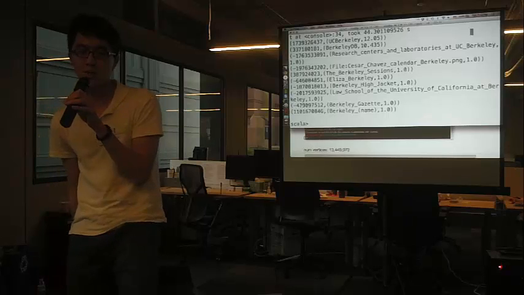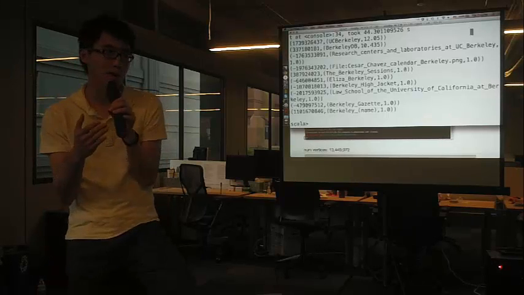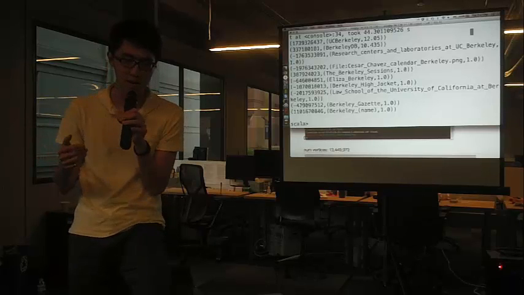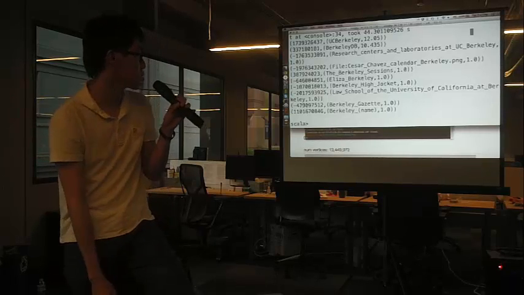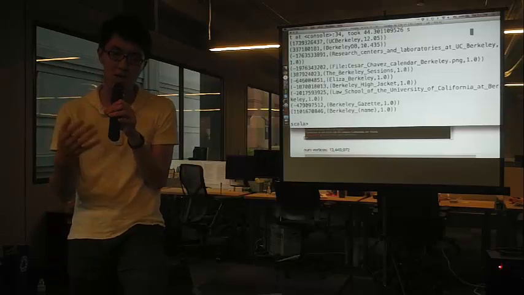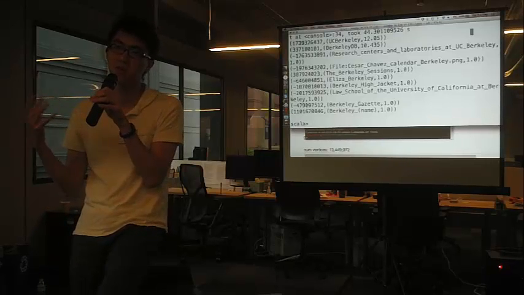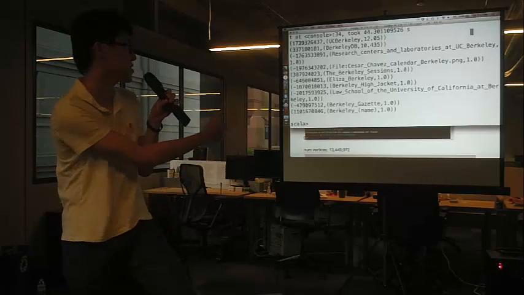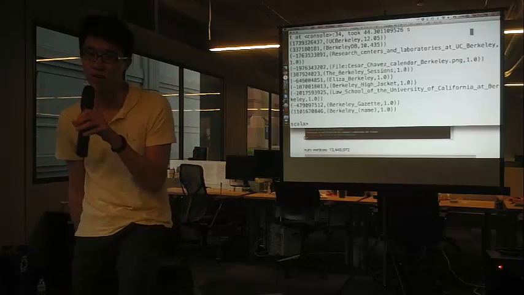So as you can see, UC Berkeley was the highest ranked page, sort of what you would expect, and then Berkeley DB is second highest ranked. And then there's a bunch of other pages. Because the graph is so sparse, it's actually hard to get ranks from them just by running 3 iterations of PageRank. You might have to run more to actually have ranks. They all have the standard default rank of 1.0 right now.